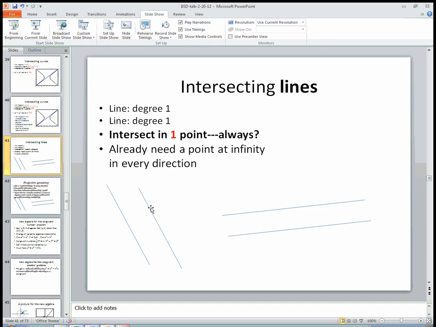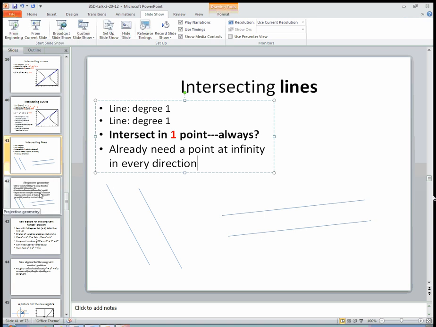Another way to think about it is take the lines, turn one so that they're not quite parallel anymore, and then slowly turn them back into parallel position. The point of intersection is going to zoom off in a specified direction off to infinity. Similarly here, these guys are going to intersect if you tilt them a little bit so they're not parallel anymore. If you slide them back into position, then I want to say there's a point at infinity that they intersect in. Turns out that this is a really good thing to do. And again, I don't want to go into a really detailed exposition of this, but it turns out that it's a really good thing to introduce a point at infinity, and a different one in every direction.